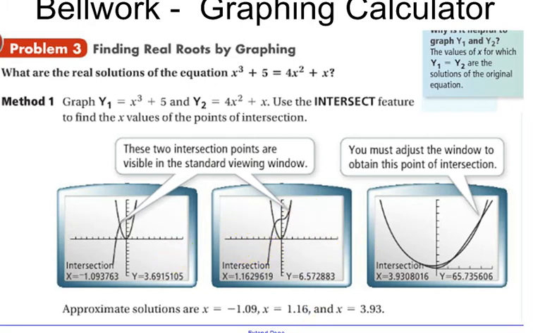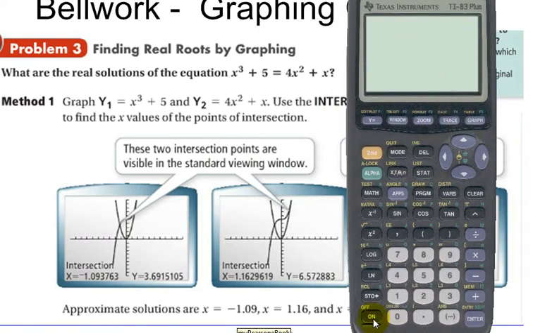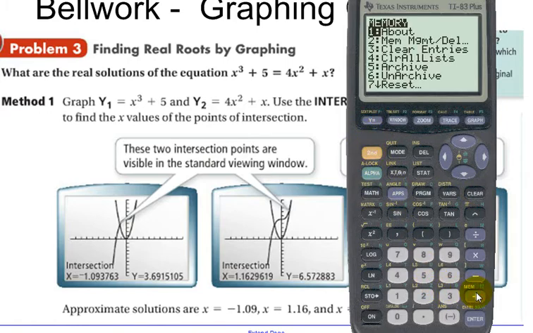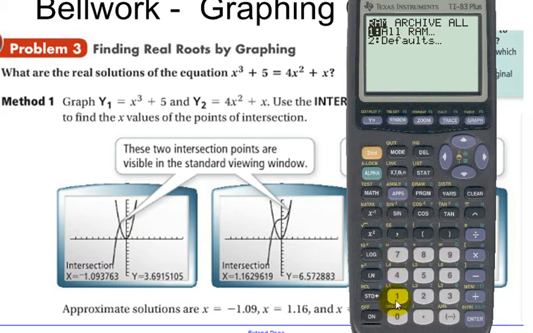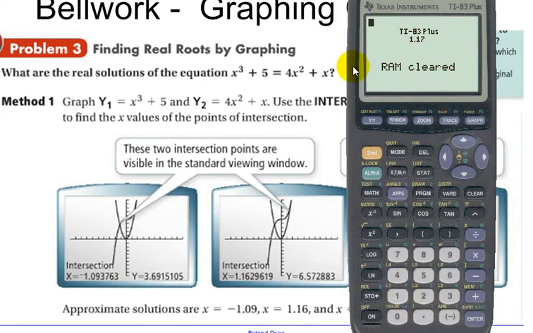Make sure that you've cleared your memory on your calculator, and I'm showing this again because I hit the video record. On the calculator, you're going to turn your power on. If it's inside something, you can quit out of it by going second function quit, and then you can clear your screen, but you still need to clear your memory. To clear the memory, you hit second function, and then you go down to memory, and then we're just going to type the numbers. We're trying to reset the RAM. So it's 7, and then 1, all RAM, and then 2 for reset. Then you'll get the message RAM cleared. Then I'm going to clear that off my screen.